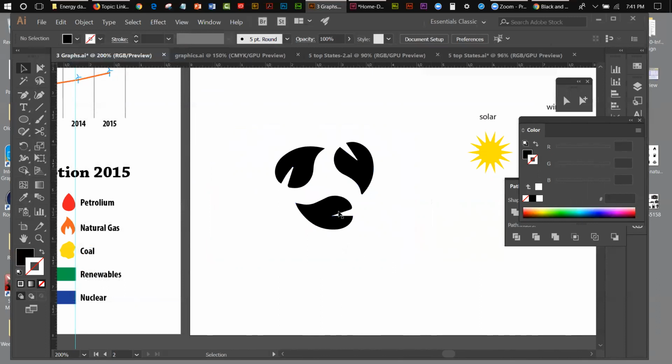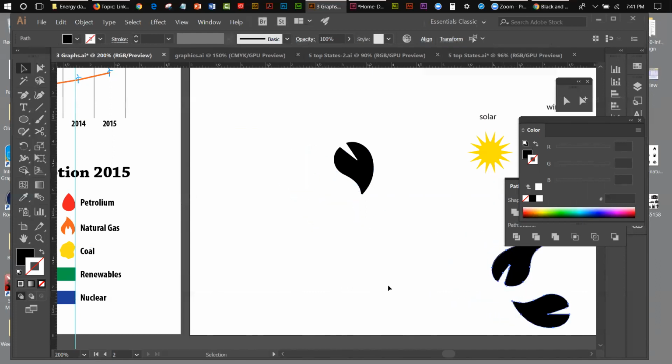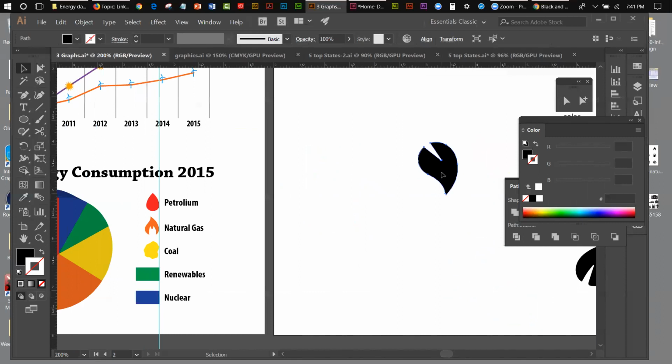I honestly don't think I need all 3 of them, so I just have to decide which one I want. I kind of think I like this one right here, so I'm going to select these 2, and I'm just going to move them out of the way. I'm not going to get rid of them altogether, okay? All I'm going to do is take this guy right here, and slide this thing over, as I did before with the others, using the free transform tool.